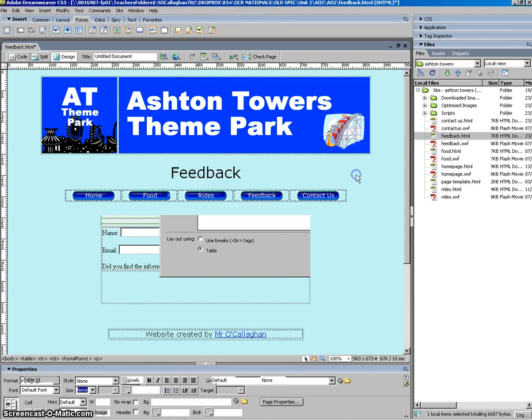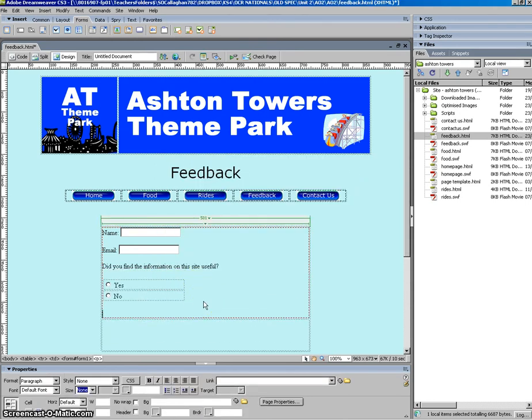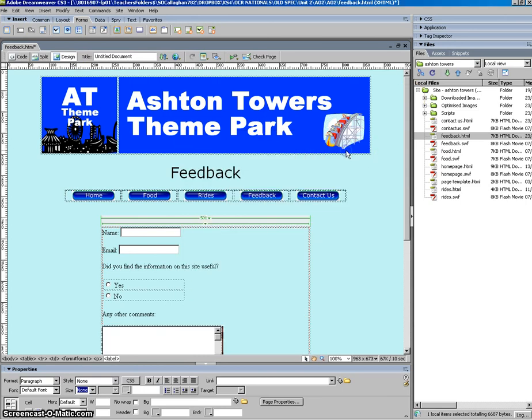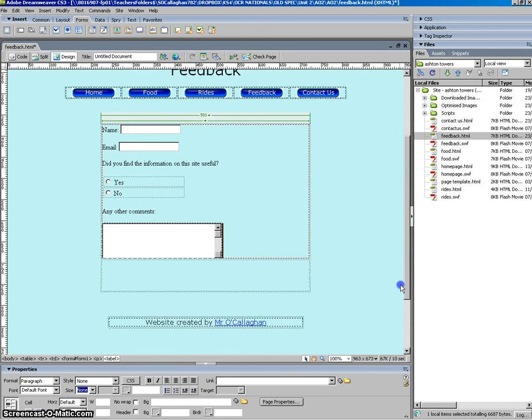Then I click OK. The last section I'm going to add to my form is a comments box. And a comments box will require a little bit more space than a normal text field like we've used for the name or email. So along the form tools at the top, we're going to select text area and just call this comments. Click OK, and you should see a text area appear below.